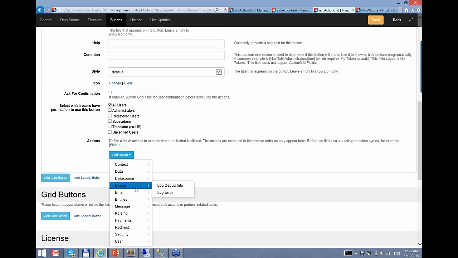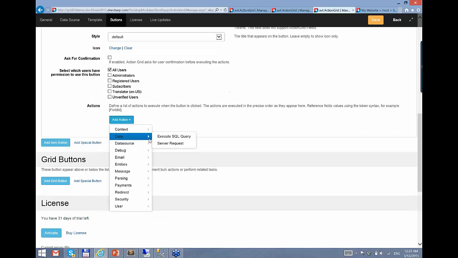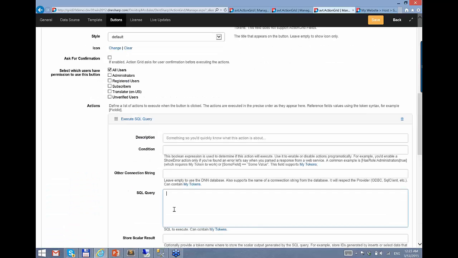We'll add an action to update leads, set status equals with status picker, and this is a string, where ID equals ID.